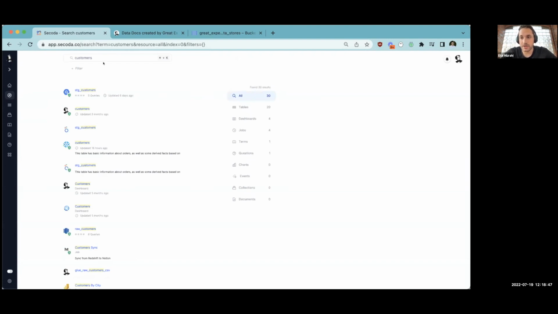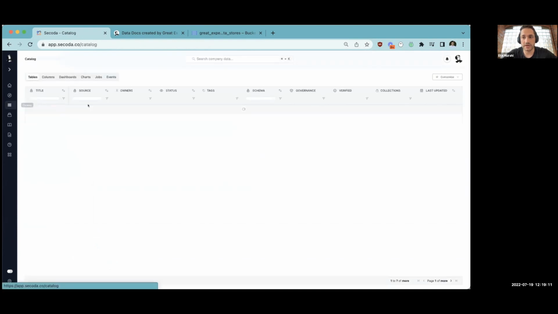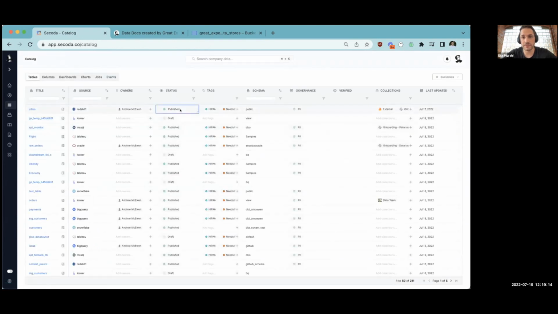The nice thing about Secoda, unlike traditional data catalogs that you might be familiar with, is that Secoda does a couple of things differently. The first is we're really focused on creating the viewer experience, or people outside of the data team's experience with data. The way that we do that is by simplifying the ways that someone can view data outside of the data team, but also by giving people on the data team flexibility over statuses. So if you don't want certain tables or certain columns published, you can choose to leave them in draft or in a review mode until they're ready to be viewable.